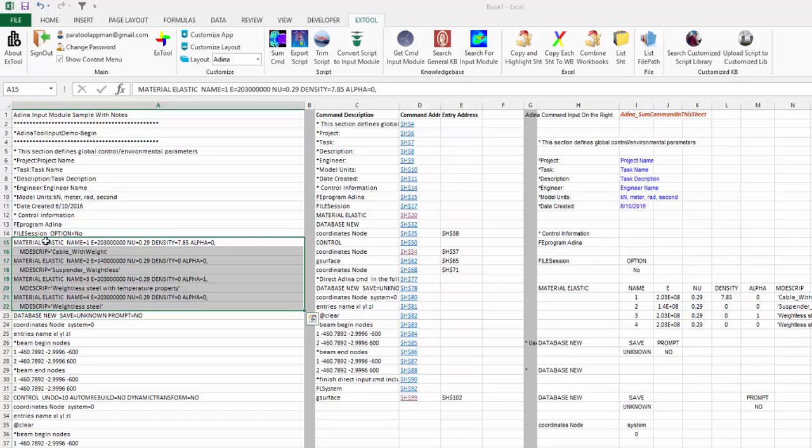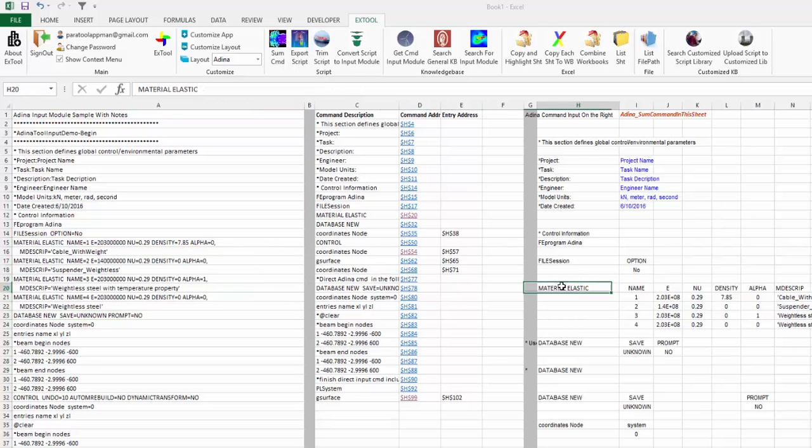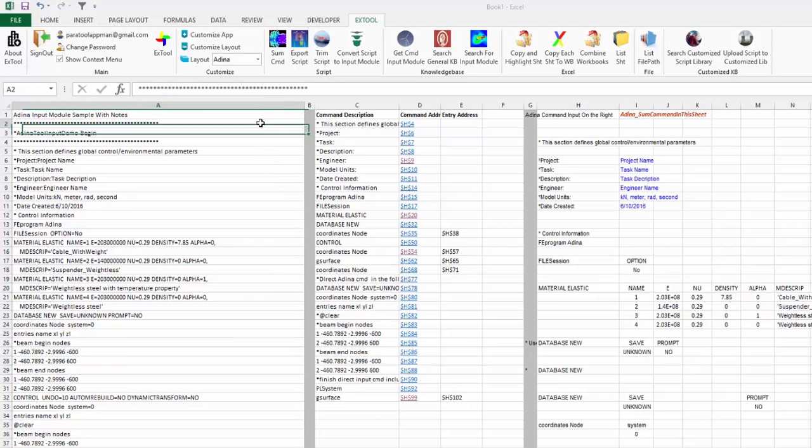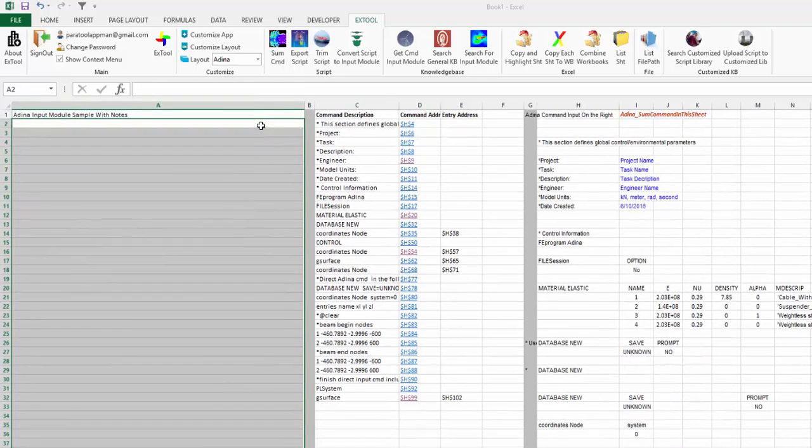And you see the table of 4 materials automatically translated into 4 material commands. So this is how you can quickly prepare the data in Excel and export them or combine them into Adina native scripts within this particular sheet.